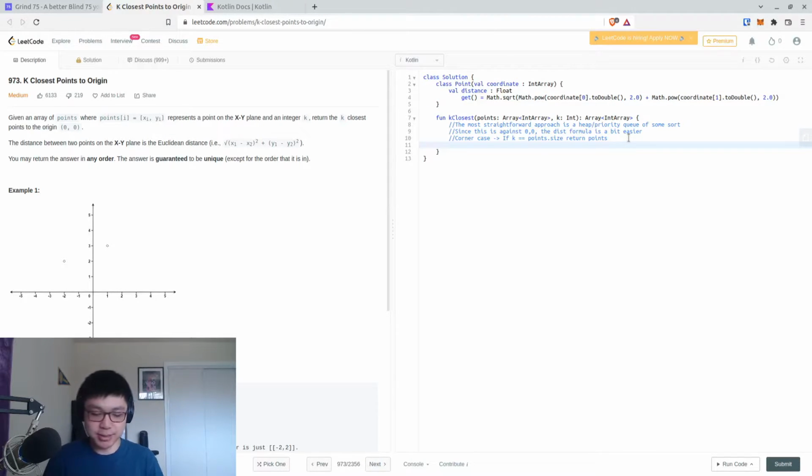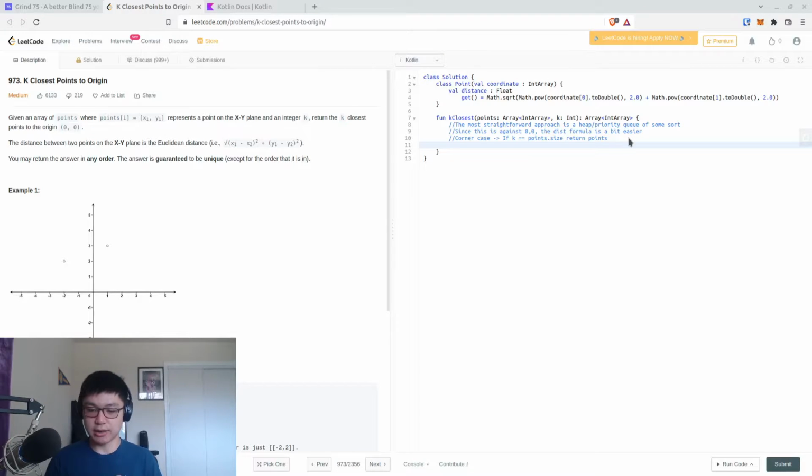And then we need to build a priority queue, using the Java PriorityQueue, because as far as I recall, Kotlin doesn't have a native heap implementation. It natively has a list, a set, and a map.